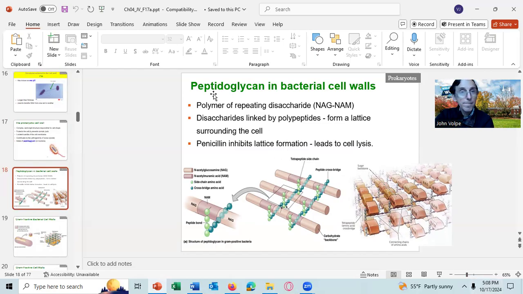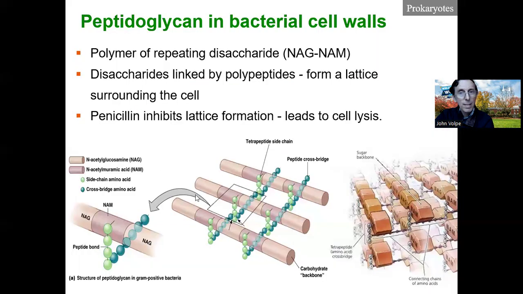Let me blow this up. And what you have is the NAG and NAM are sugars, and they just repeat one after the other in a row of them covalently linked together. So here we have NAM. Come on, my mouse died. There it is. NAM, NAG, NAM, NAG, NAM, NAG, etc. NAG stands for N-acetylglucosamine, NAM for N-acetylmuramic acid, and those names are probably as familiar to you as NAG and NAM, so you can call them either way.